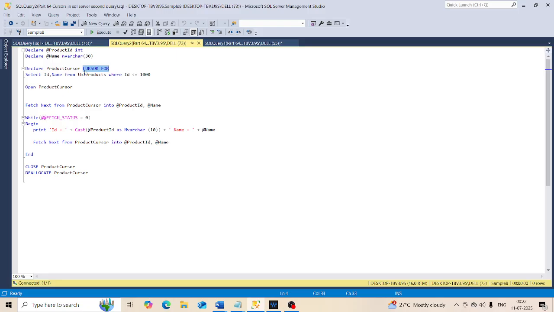We will have a cursor for a result set, and to get the result set we use a select query. If I execute this select query, I'm going to get all the products where ID is less than or equal to 1000.